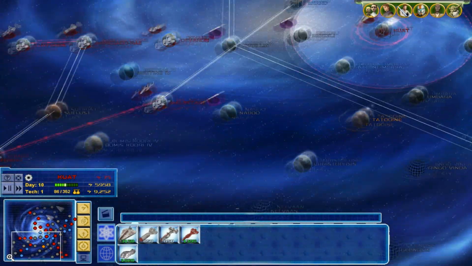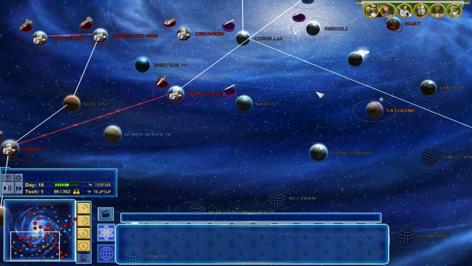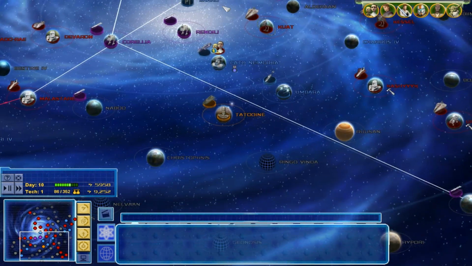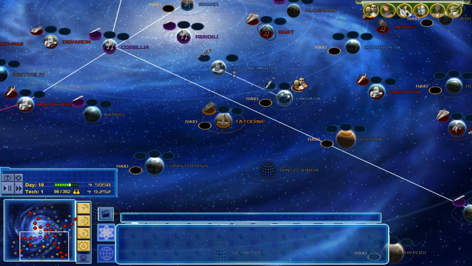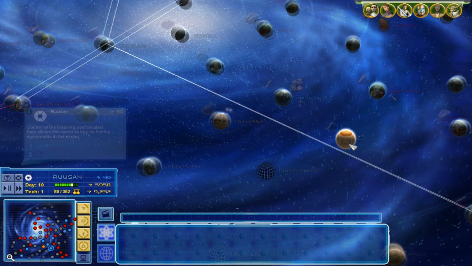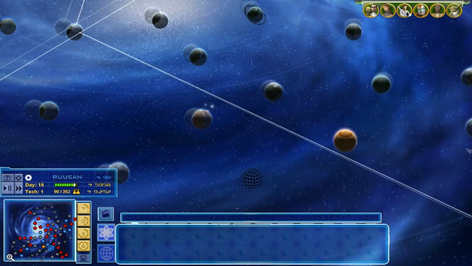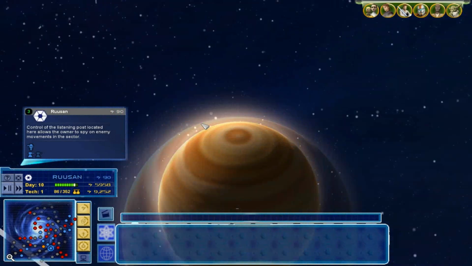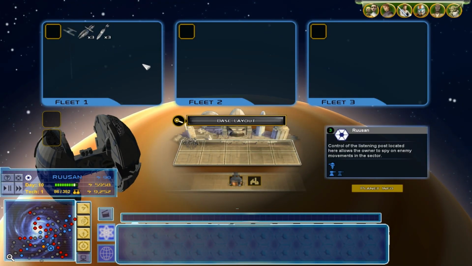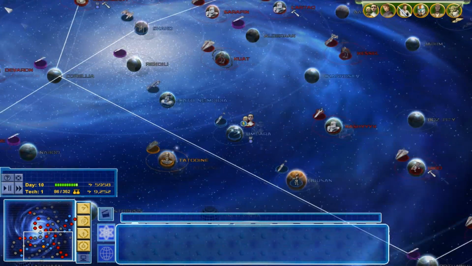Over there! Building. Just have to keep an eye out. Construction complete. I don't know where would be best to start our assaults. Maybe Rusin? But Rusin, how do they have a spider droid down there? I was gonna say, how do they have that? Just need a strong enough fleet to smash through the blockades.